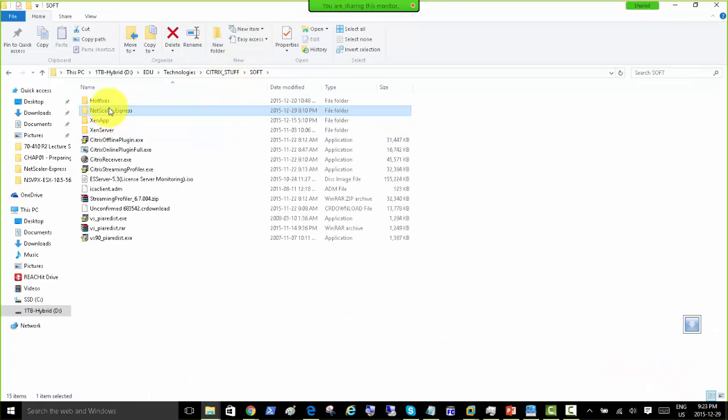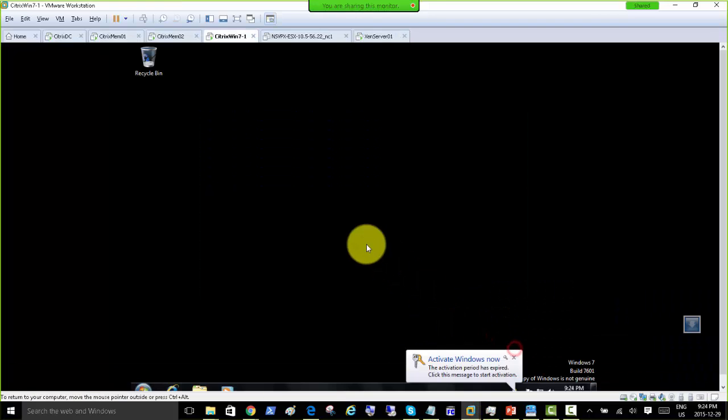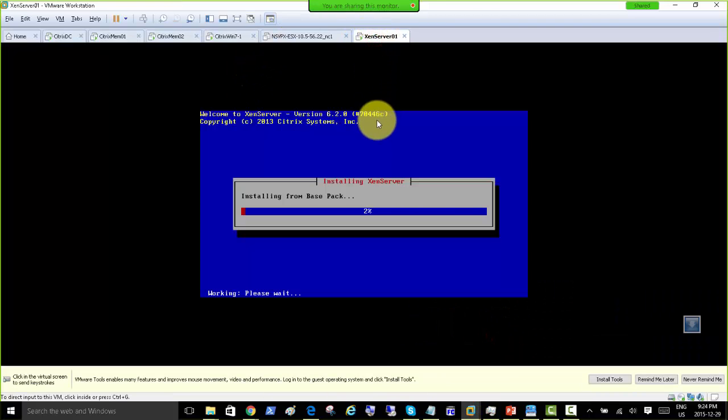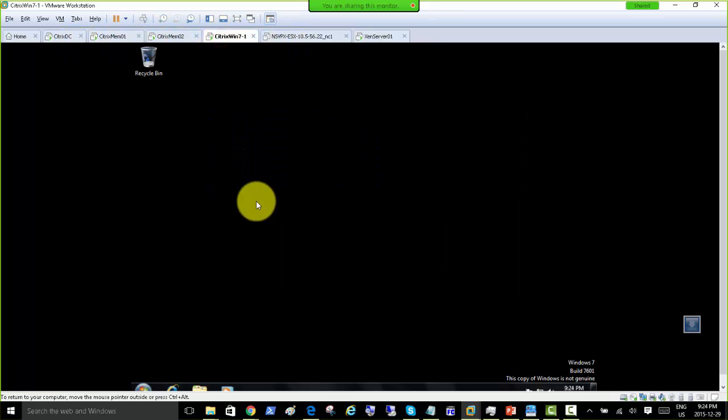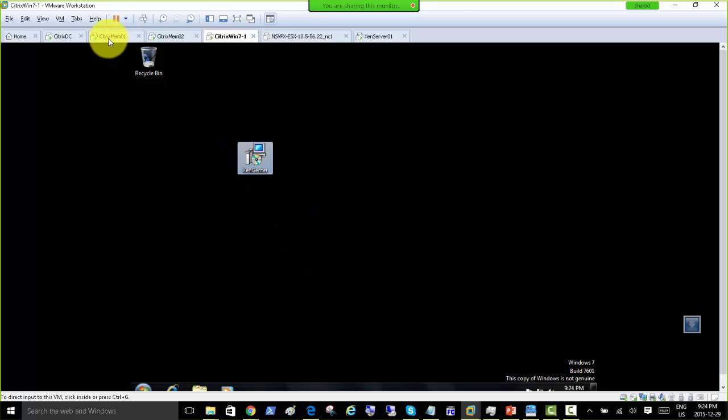And while this is going on, there is that software, XenCenter, which is showing 49 megs, and if I go back, okay, it's already installing. So XenCenter, although I should put it on the server, maybe on a domain controller.